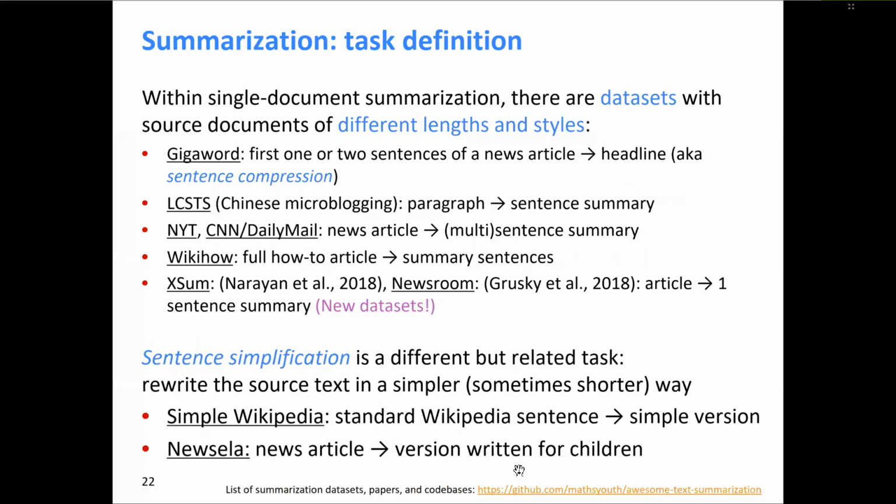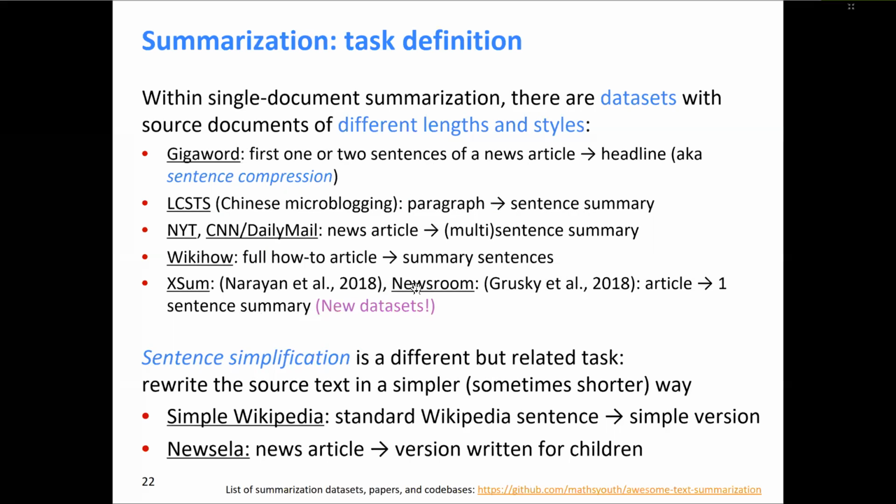So these are the different data sets that you can use to train a summarization model. Like Gigaword, and this is more like summarizing the news into a headline. Then, of course, there's also news to headline, and some paragraph to summary or news to summary. So it may be a little bit longer than a headline. Yeah, so these are all summary data.